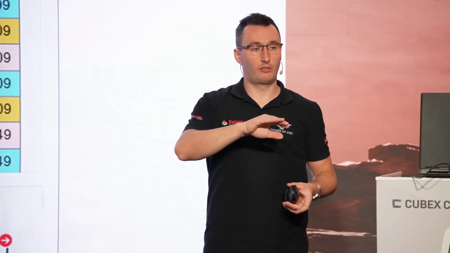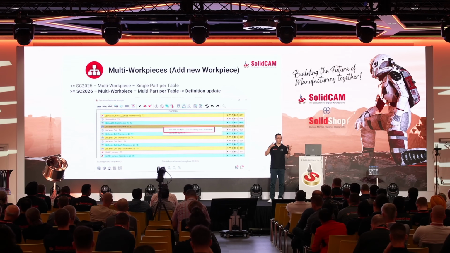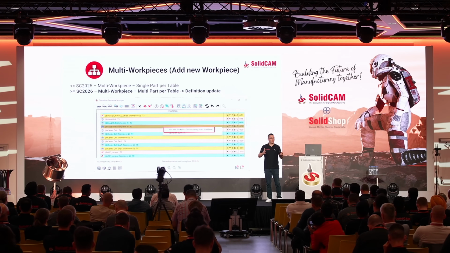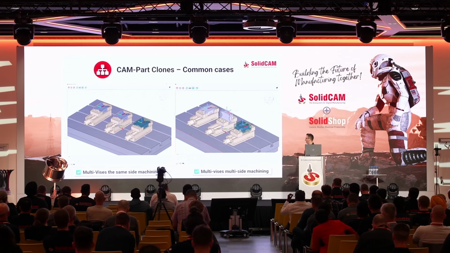What that allows, you can imagine 4 different vices, okay? And it will not be cloned. So not all the same orientation of the part. Instead, what you can do is one side, second side, third side, fourth side, for instance, and you will go to the channel synchronization just to add new workpiece, add new workpiece, add new workpiece. Between them, of course, you will have manual part transfer with the operator. That allows you at the end to have more setups in one program with 4 parts over here on the device. So this is the scenario.